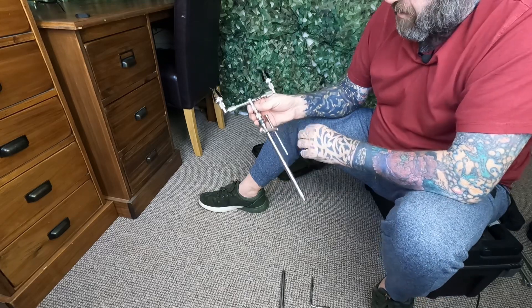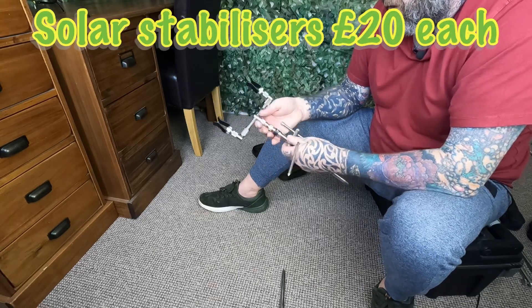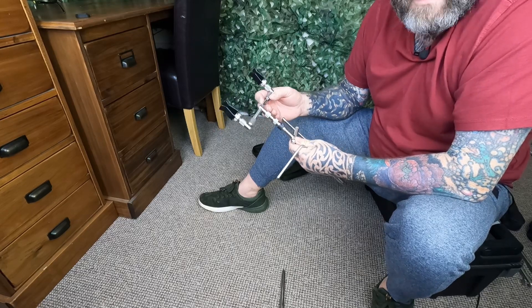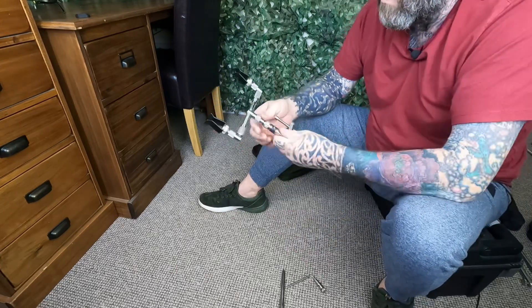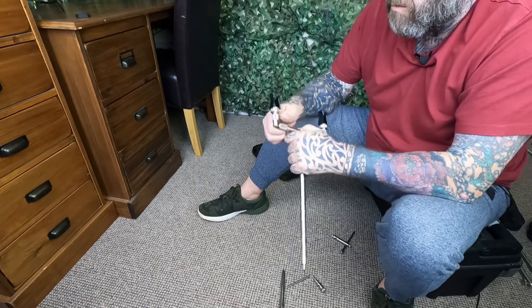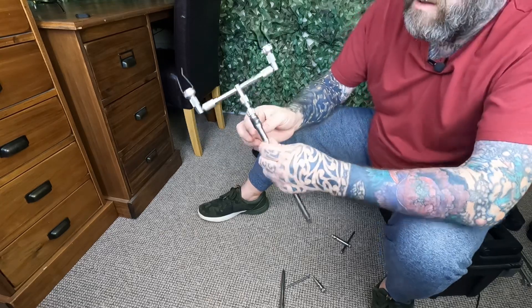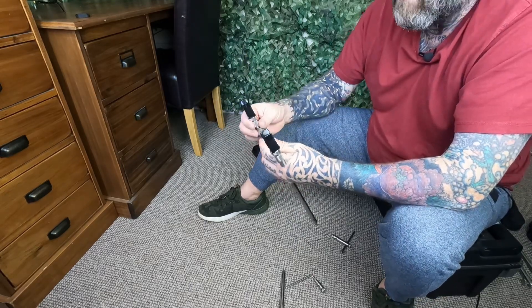These are stabilizers — they help stabilize your bank sticks. You don't have to have them; some people like them, some don't. I find them handy sometimes and they came in a job lot of bank sticks I bought. These are the new P1 two-rod buzz bars. One thing I found with these is sometimes the locking bits can be really tight and a bit of a job to get undone. The new P1s have got a groove on them for more grip, but that's the only fault I've really got with them — I can live with that.